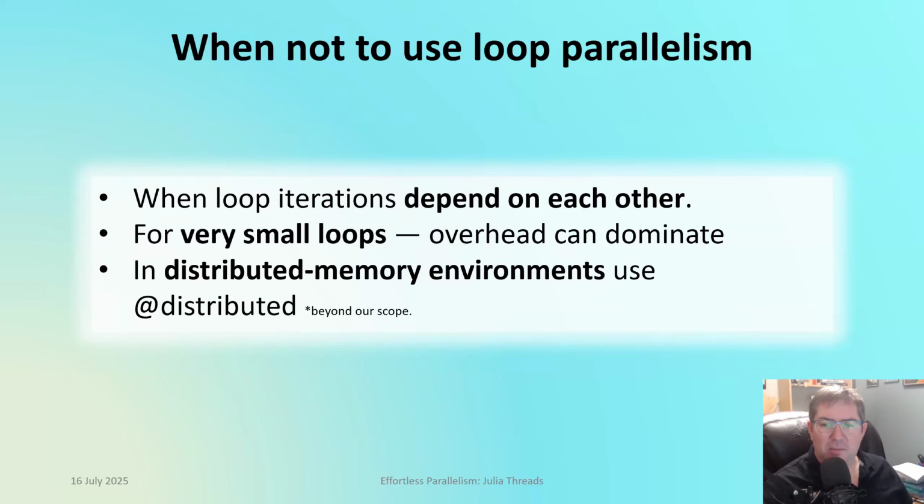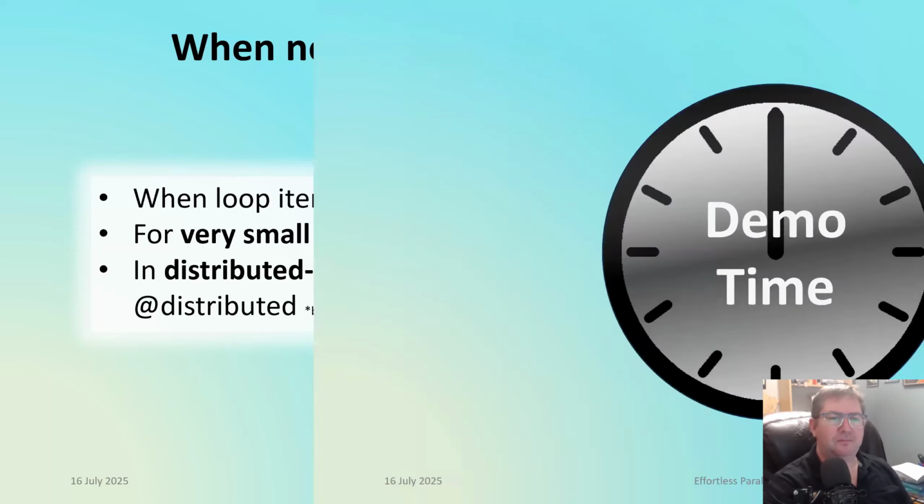And if you're working across machines, you'll want to use the distributed tool. This is not used for multiple nodes. You're going to be limited to the number of cores on one node on our clusters or the number of cores in your desktop. For distributed memory environments, you would use the distributed package, which is beyond the scope of this presentation. It'll be another one. So yeah, you need non-dependent loops, so each iteration has to be independent of the others, and not small loops. Big loops with a lot of computation is what you want here.